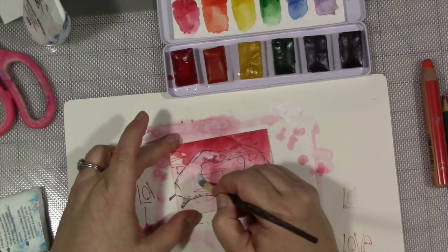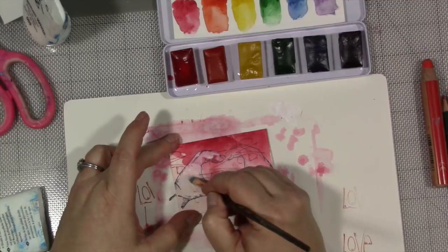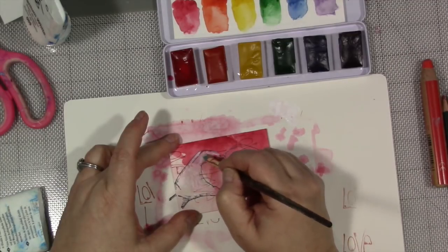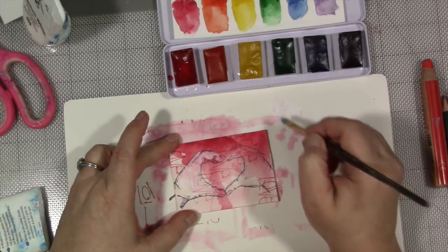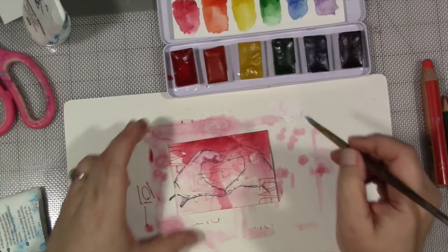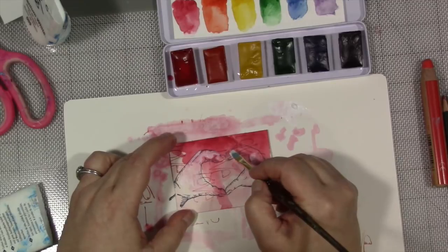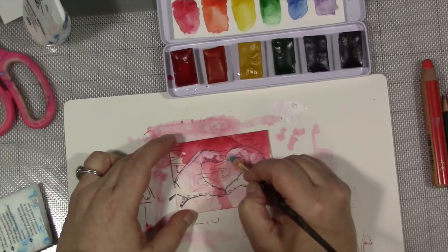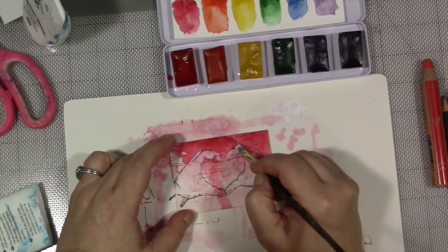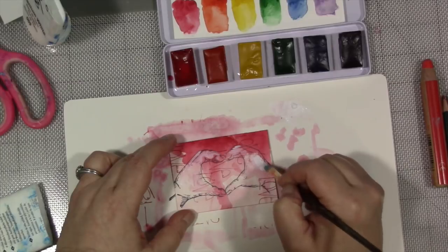Just go around your cards. Play with your red supplies and play with your stamps. Maybe think about mixing up a custom paint with all the reds that you have — you could do this with acrylic paints. You're going to want to mix it in an airtight container if you're not planning on using it all right away so that it doesn't dry out. You may want to add a pouring medium, extender, or slow-dry medium for acrylic paint so that it doesn't dry out too quickly.